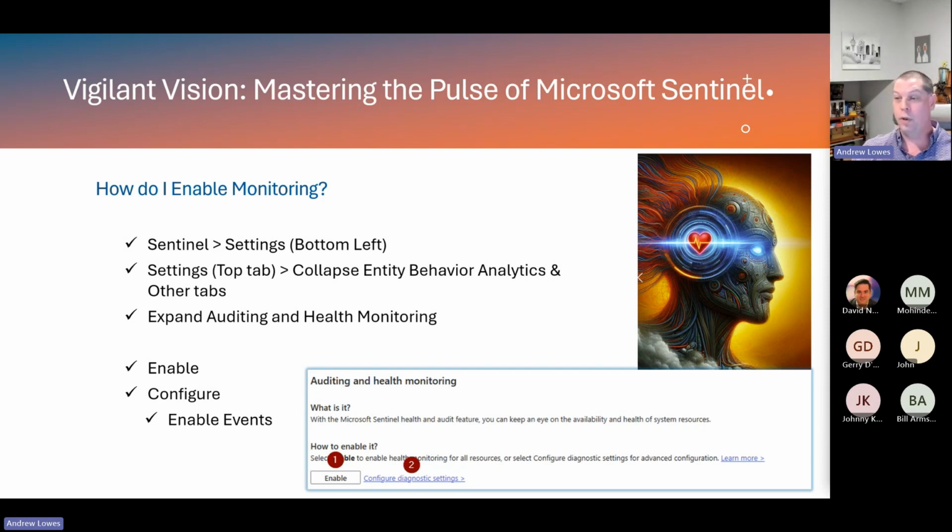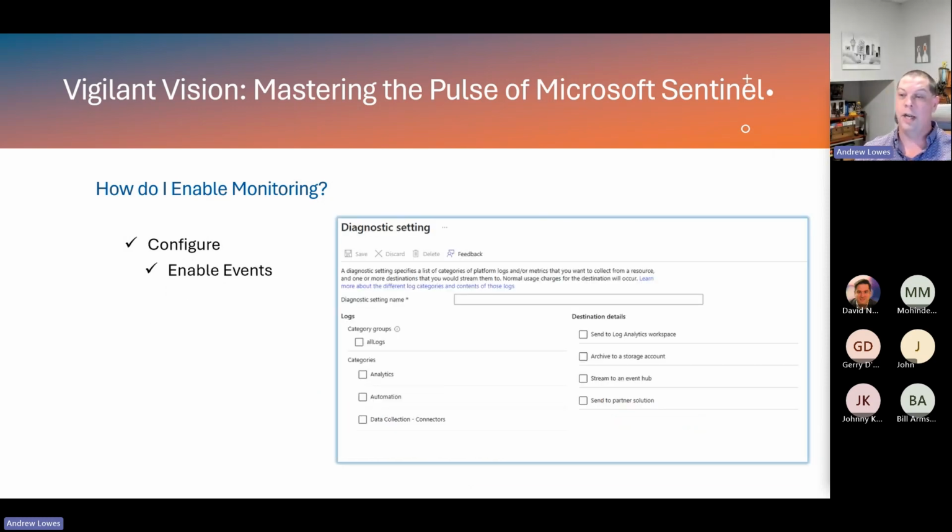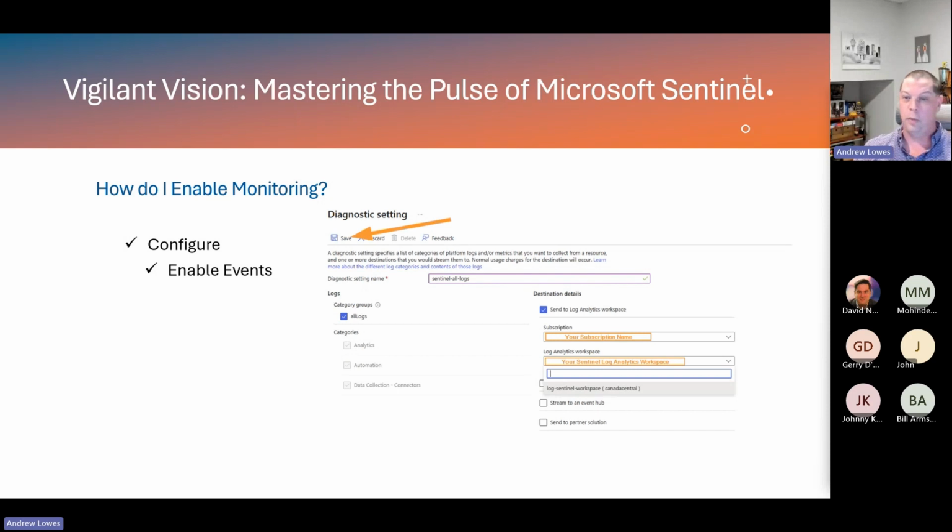And then let's go and configure the diagnostic settings. Once you're in the diagnostic settings, we click on enable there, and then we enter in. Thought I had my pointer enabled. Sorry, there we go. I think I've been waving my mouse around, but there was no pointer. Sorry about that. So we name our diagnostic setting something like Sentinel all logs, just something really creative so we know what it is later.